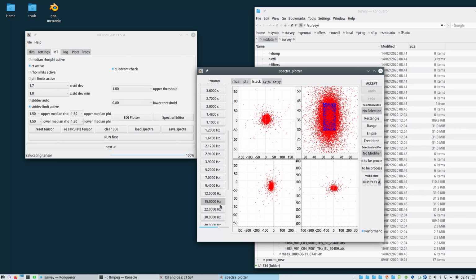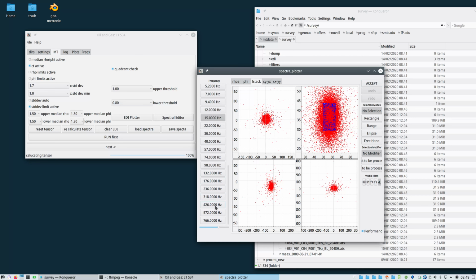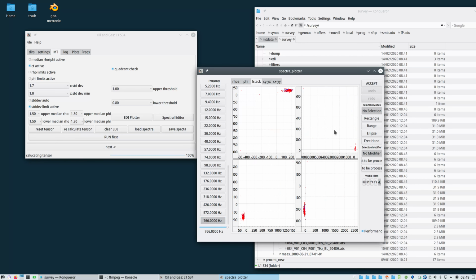So I can make changes for processing, for example, and maybe take a different frequency, move it, and say, for example, here some data near zero phase we do not want to have. So in this moment I can press freehand and say not to be processed, and with the left mouse button, data which has a small phase will not be processed.